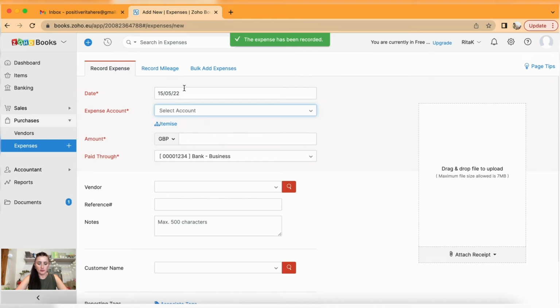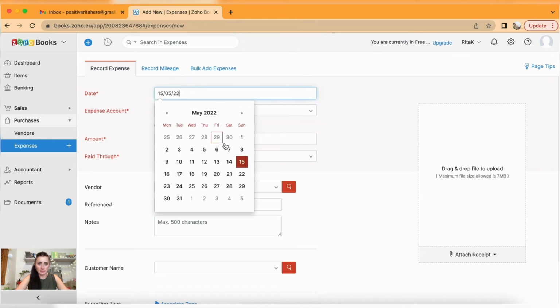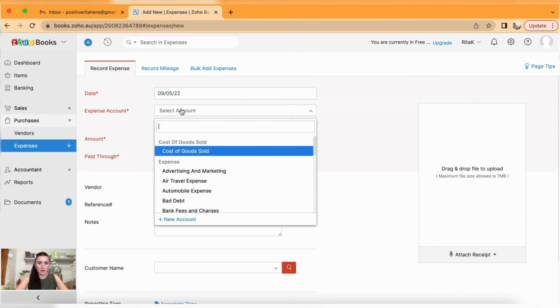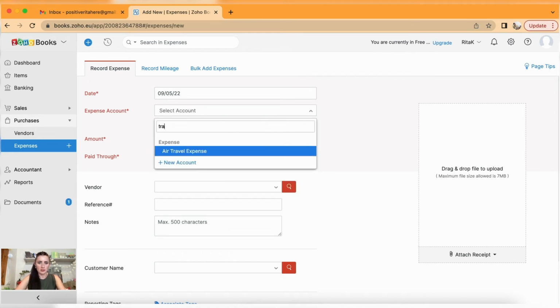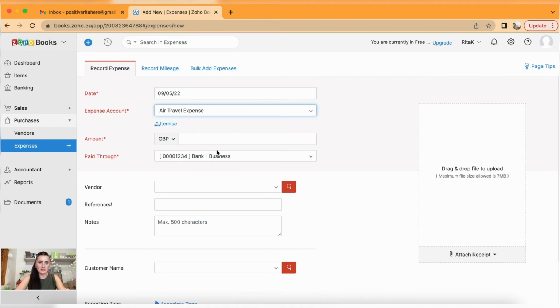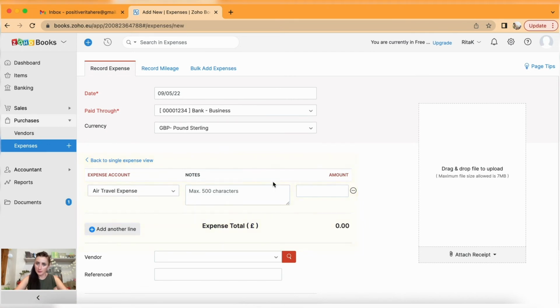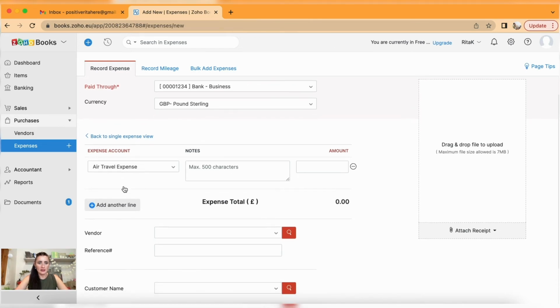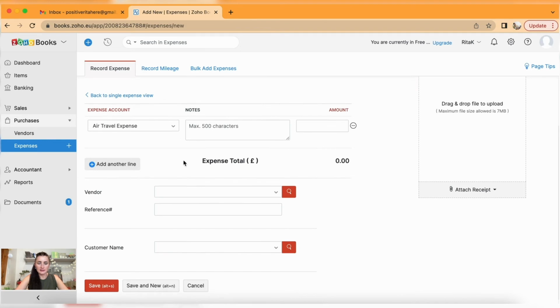Save and new. I have on 9th of May a hotel bill, so I have travel expenses. If I have multiple lines, I can itemize this supplier invoice. So for example, on 9th of May, paid through bank account, I have air travel expense as one line.